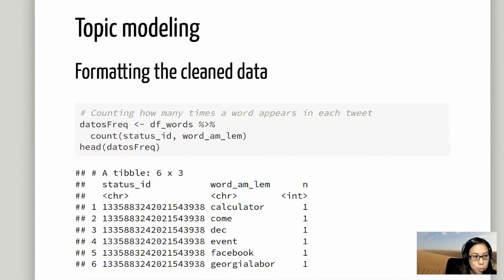And once we did that, we transform this data frame of counts into a document term matrix class, because R has its own way to interpret every single type of object and does analysis depending on what type of object we have. We have to tell it, hey, this is a document term matrix object, so you're going to do the type of text analysis that I want with this object. The way to do that is to use the function cast_dtm, where we say the document is status ID, the term is what we had in column word, and the value, which is the frequency per tweet, is n. And we call this data_dtm.